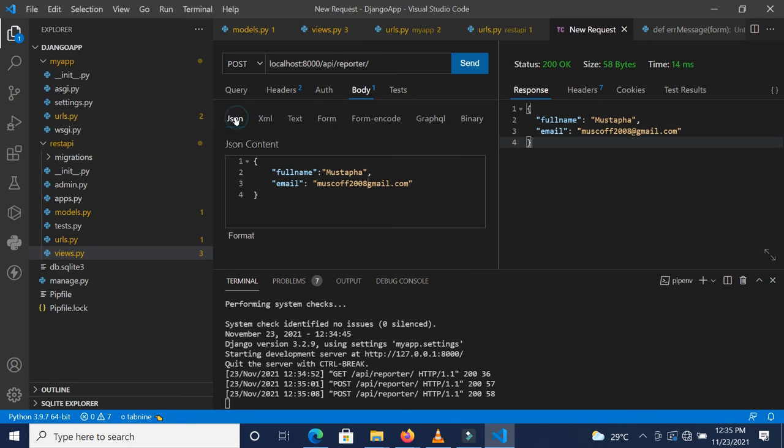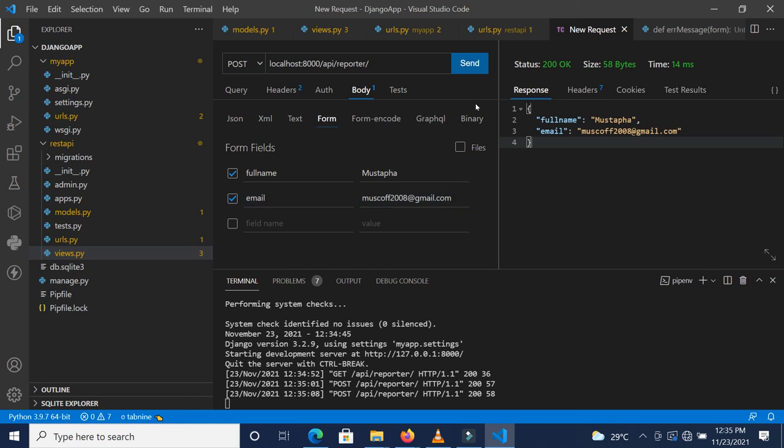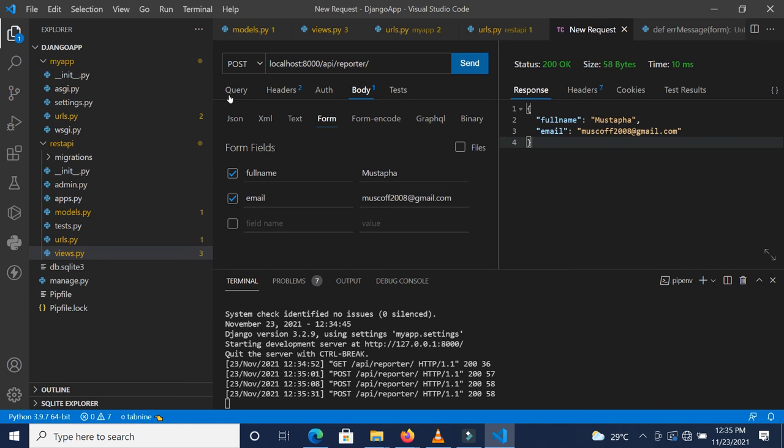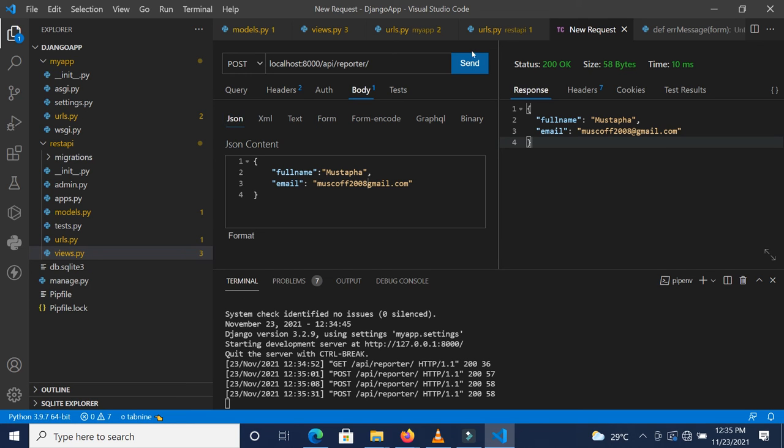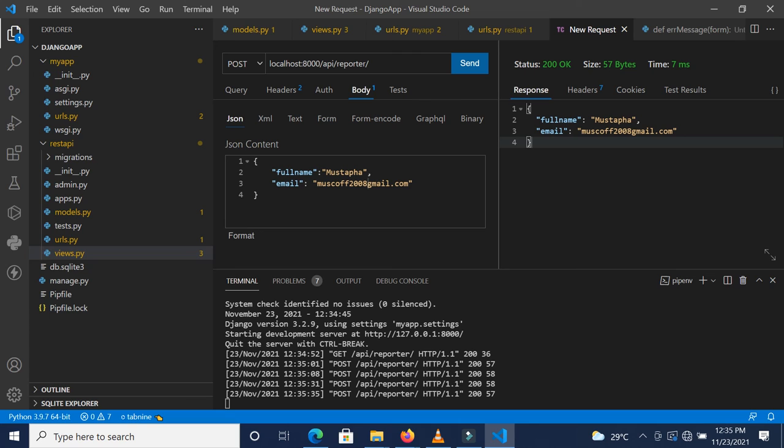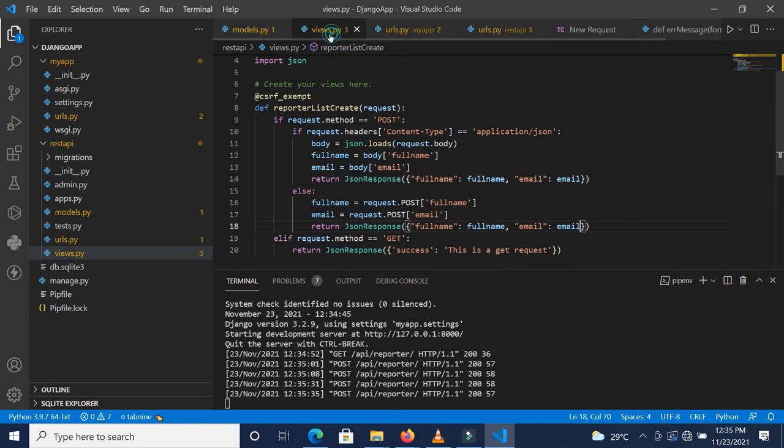So realize that in both instances here I didn't include the at. Okay, I just did MUSCOFF 2008 no at followed by gmail.com. But in the form data I did what? I included the at. So if we send this, we get that. If we send in the JSON, we get without the at. So this means we're actually getting our post data.